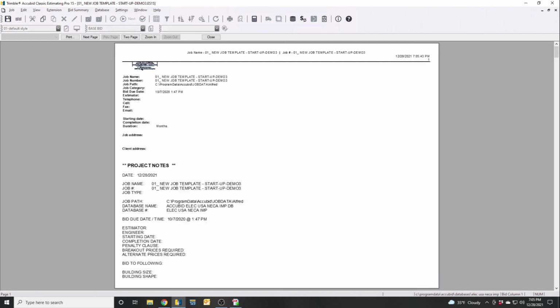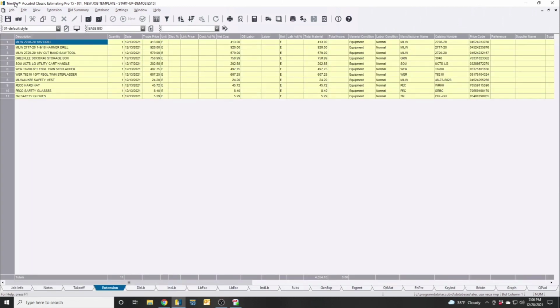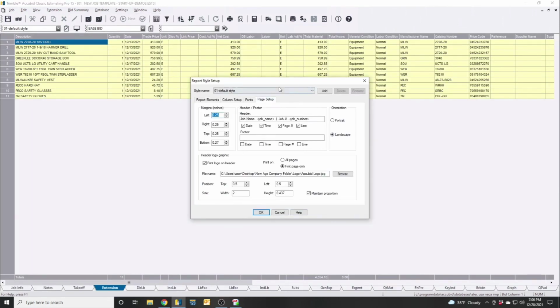Okay, so you see the logo is behind the header itself. Once you start moving this logo around and increasing the height, whatever the one tab is next, this will start to move down. So if I get close, I'm going to hit settings, report styles, page setup.